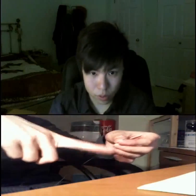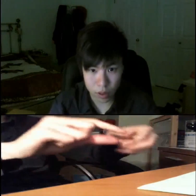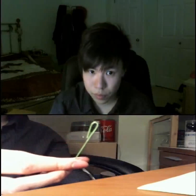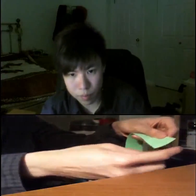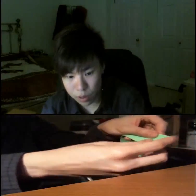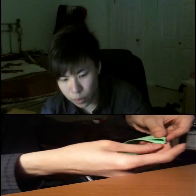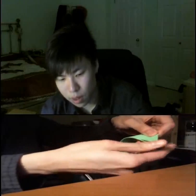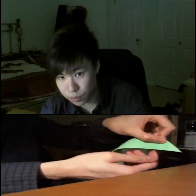So first you want to fold it into a hook like this. Okay, put that aside, and next you want your foam strip and take the corner, fold it inward and make a triangle like this.